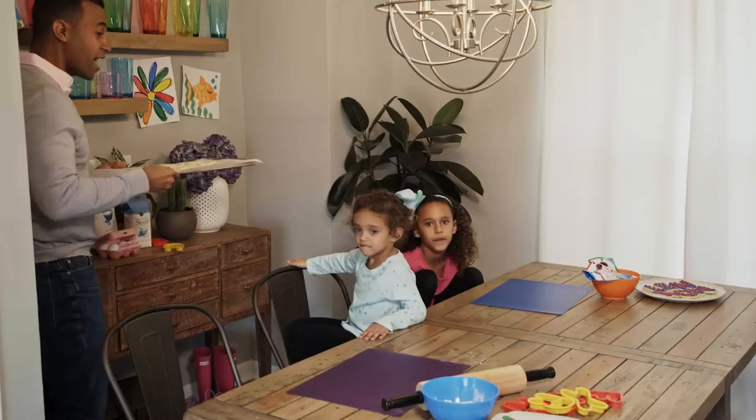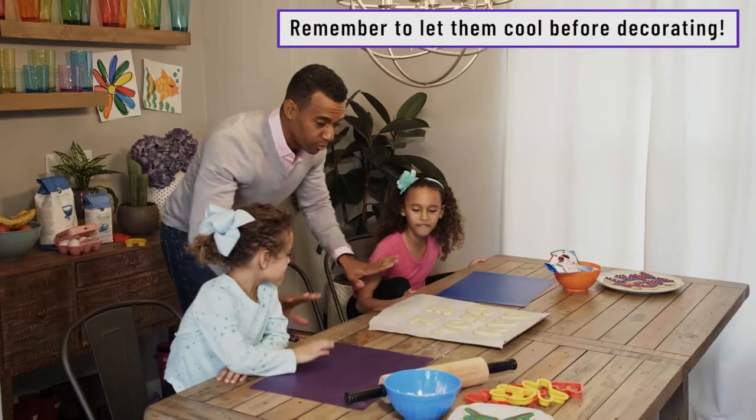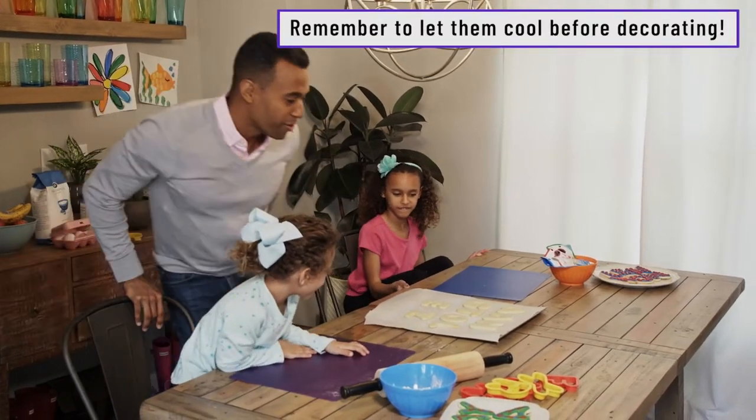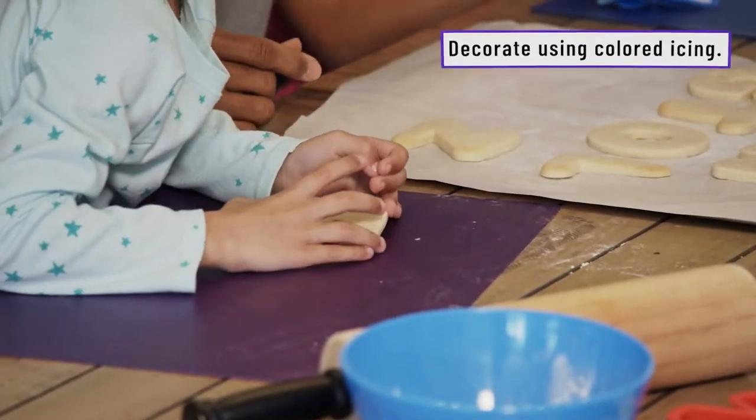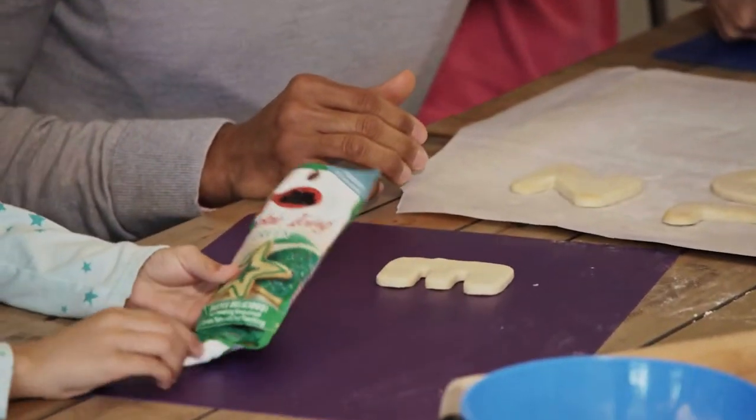Come on, let's go. And the cookies are cooked. And they're cool, just to let everybody know. Now, which color do you want? You have a red and a green left. I want green. The green? All right, grab the green. I'll grab a red. This activity actually goes beyond literacy as it focuses on fine motor skills and hand-eye coordination.